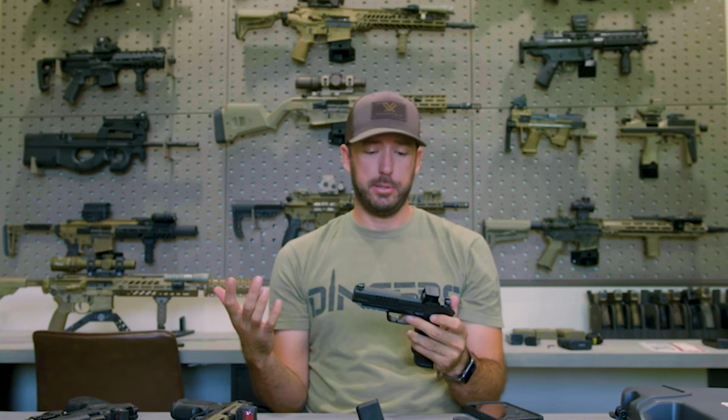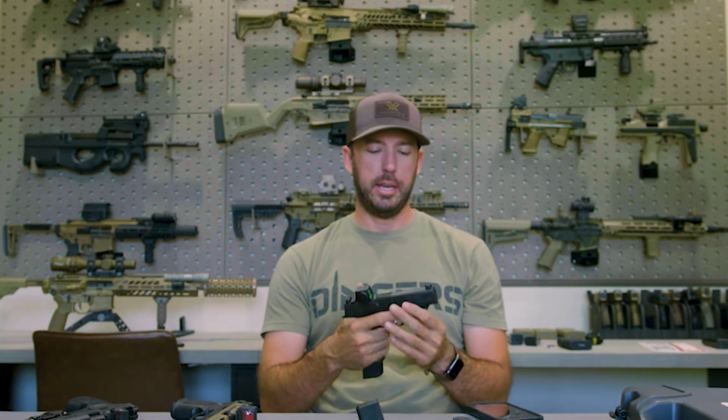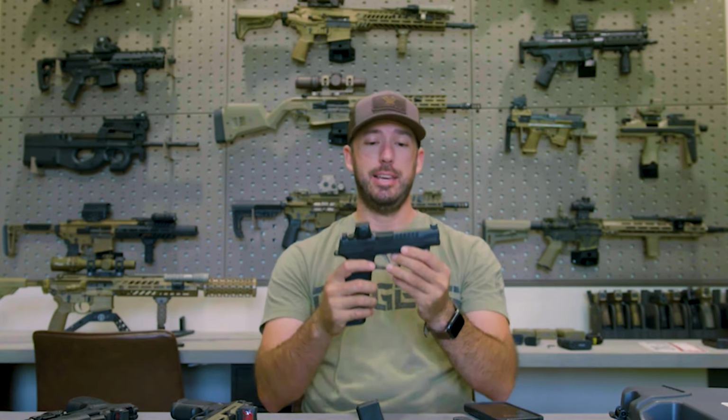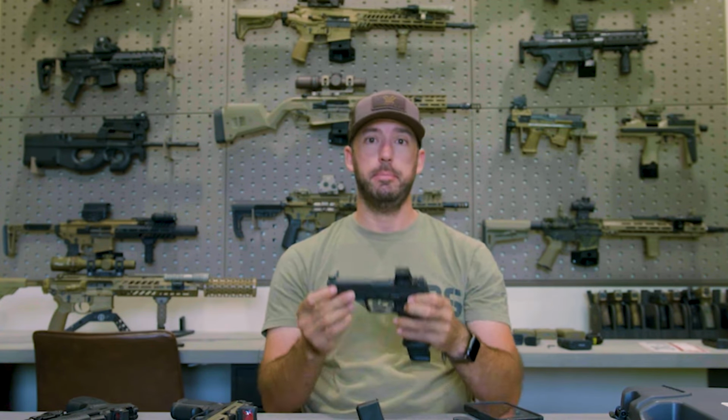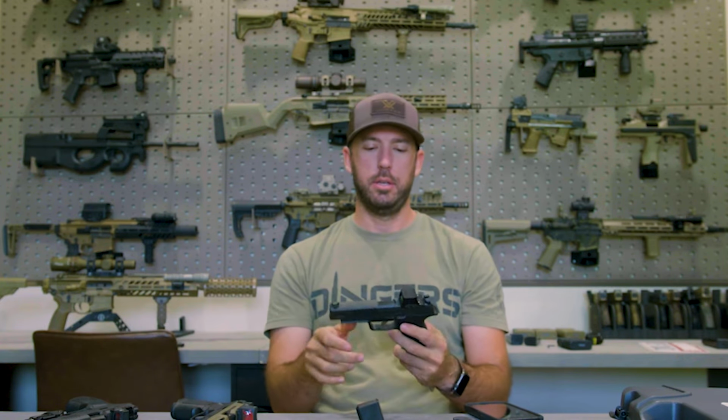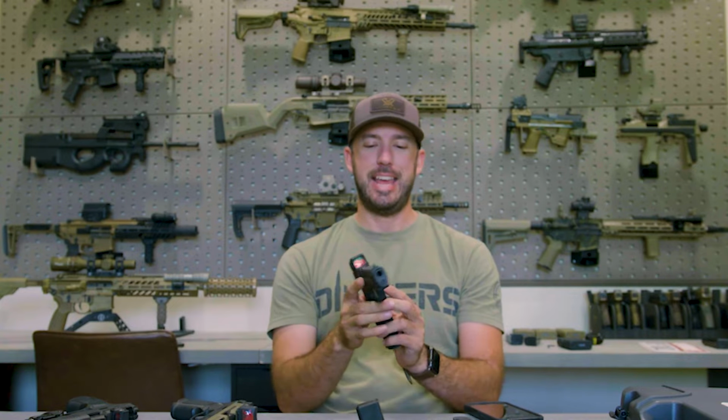It's a dual purpose pistol. It is seriously a dual purpose pistol. If you want to get a fun concealed carry weapon, this is it. You want to get a good gun for the range to go plinking, this is it. You want to buy something for home protection, this is it. This literally now checks off every single box of why you might want to own a pistol. It's reliable, it's easy to shoot, it's fun to shoot. It just has everything there.